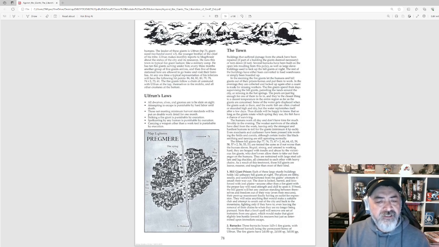So there's laws, which means your party could possibly move through the town, unless there are a dwarf, elf, or gnome, in which case they're to be slain on sight. Attempting to escape is punishable by hard labor until death. Those not meeting the minimum harvest standards will be put on double work details for 1 month. Striking a fire giant is punishable by execution. Spellcasting by any human is punishable by execution. Carrying a weapon other than a work tool is punishable by execution.